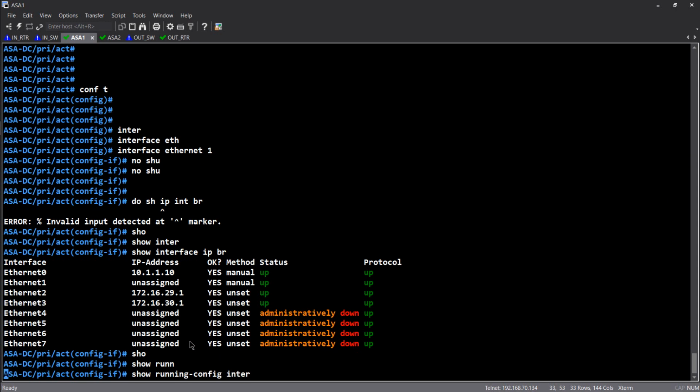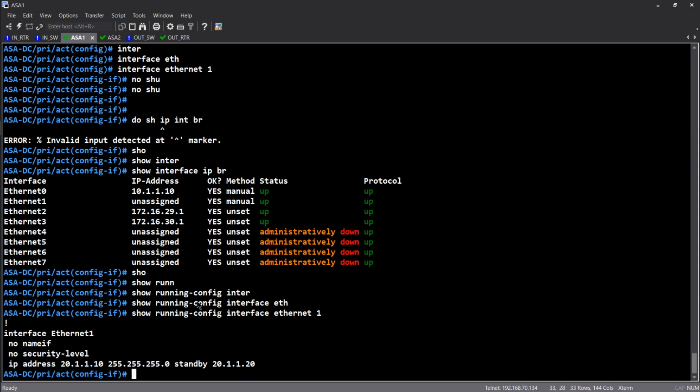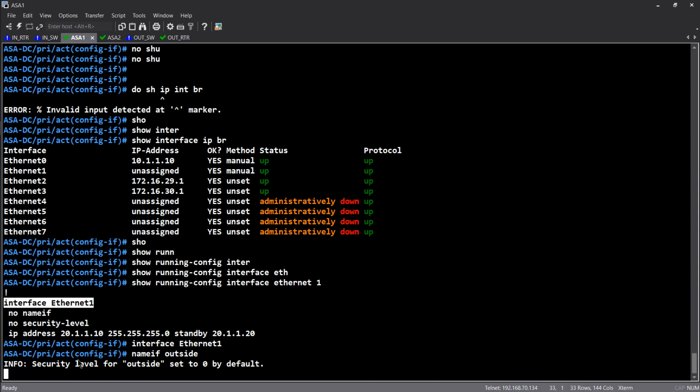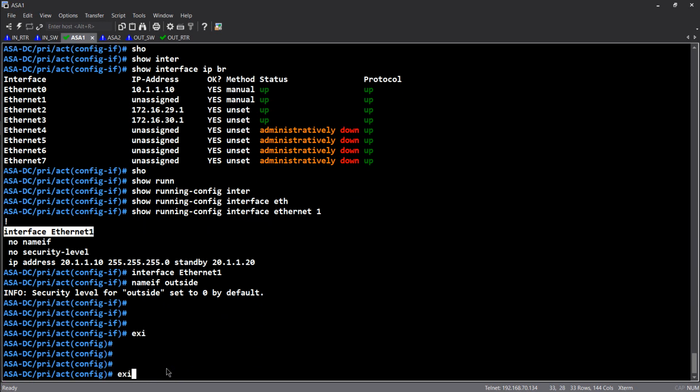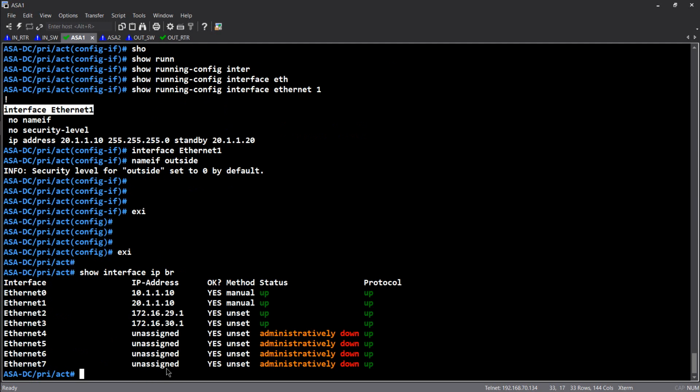Show run interface Ethernet 1. What's up with that? Oh, okay. I actually didn't configure the name of the interface. That's the first problem. It will automatically choose security level 0. Now it's working. Now it has taken the IP address.